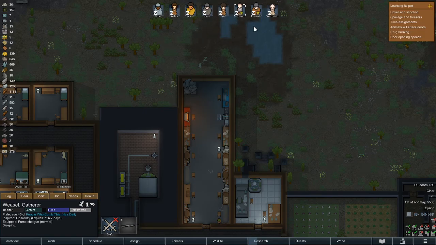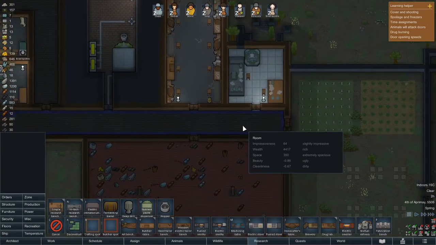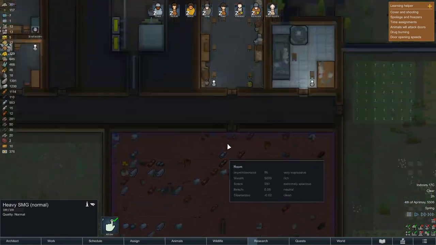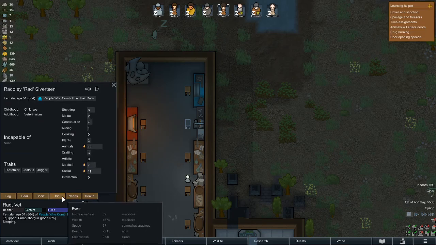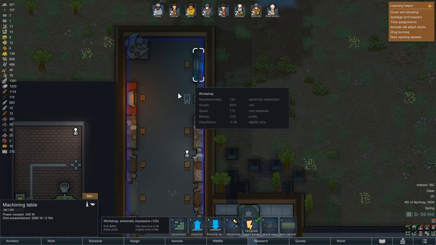Rad and Weasel, they have pump action shotguns. But another thing that you might want to give them that's really good is heavy SMGs, which I actually have one on me right here. Heavy SMGs are great. I might even equip one of these guys with a heavy SMG. I'll have a look and see in a minute.